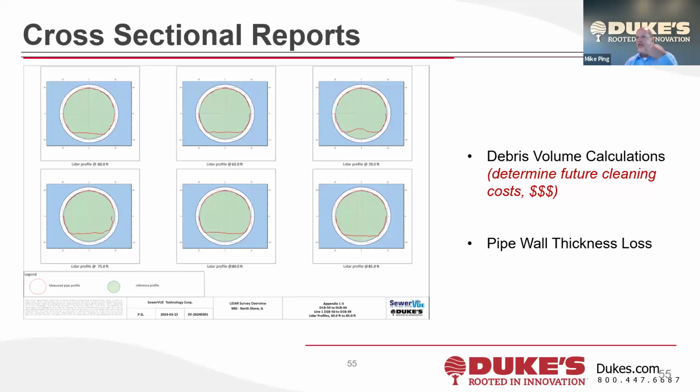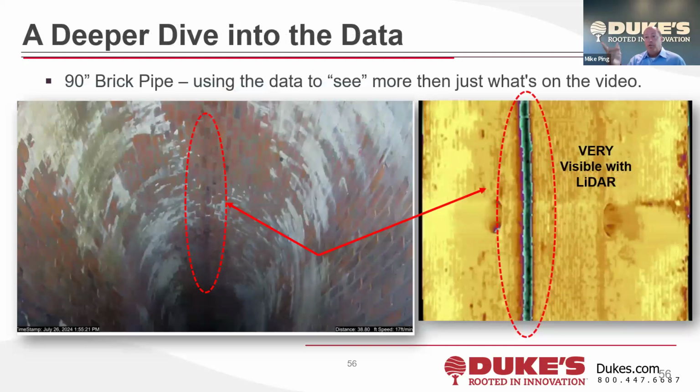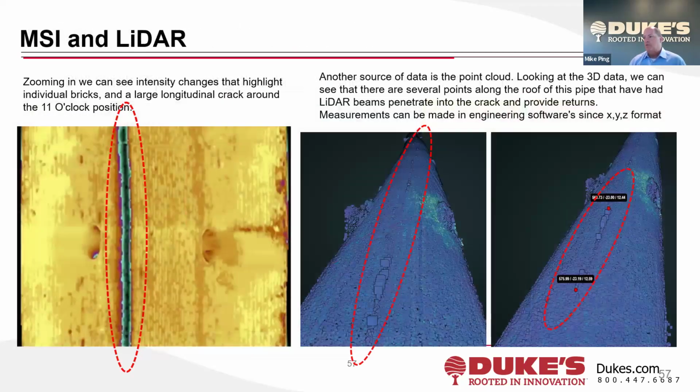So there's calculating the debris. We talked about that earlier. Pipe wall thickness loss. And then the LiDAR, if you look at the picture on the left, potentially the camera operator could miss that. I mean, that's a very subtle defect. The LiDAR, it's very bold, right? So there's a value with the higher end setup. It's a major crack here. Some more pictures of what that can look like. But LiDAR is essentially building up an XYZ point cloud. Okay, couple more slides here.